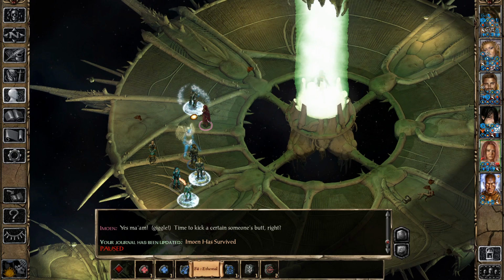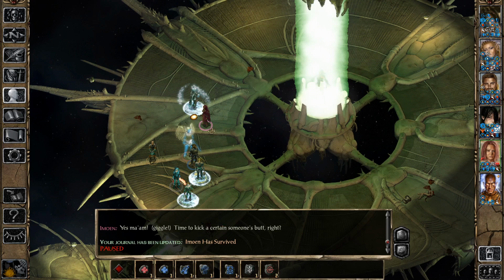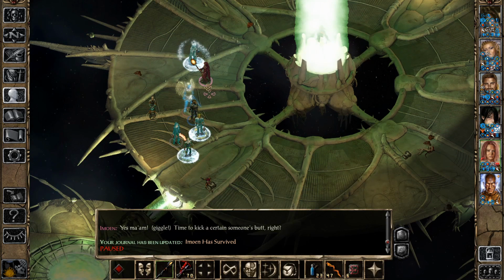And she also has this ethereal ability now, and it does a couple of things. First of all, it protects her from weapons of all enchantments and all spell schools for 1 round, and then for 3 rounds she gets all of her resistances increased by 50, so elemental and physical. Also gains invisibility status and invisibility detection for 3 rounds. It's not that useful because her spellcasting is kind of disabled for a while, but it is something that we can use on her in a pinch to make her survive in some kind of nasty situation.